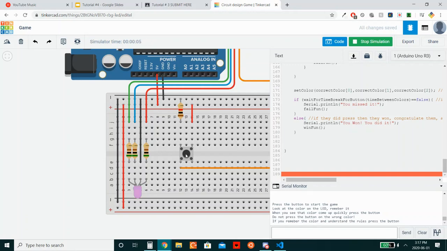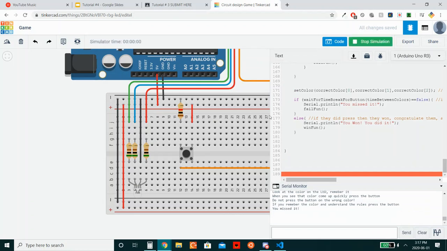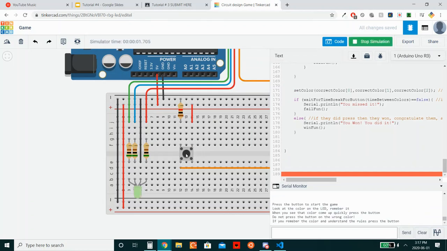You have to really look for the color and make sure you're clicking the right one, and also clicking as quick as possible. So again, I was wrong, or I clicked a little too late. So you really got to be quick about it. And that also can be changed as a parameter. But if we go ahead and start again, it's sort of this light green. And I think that would be it.